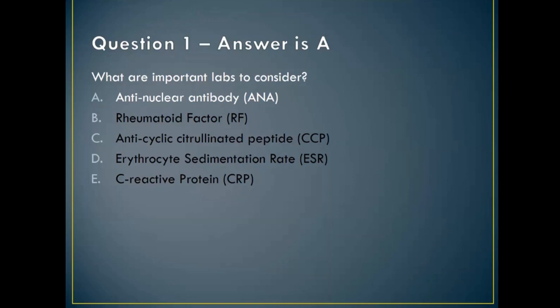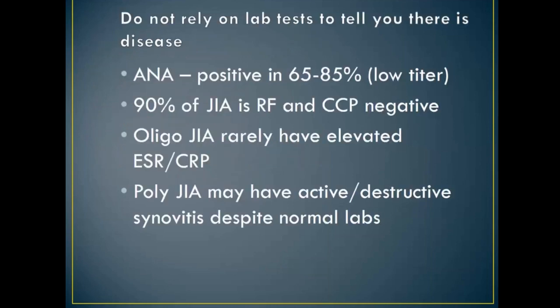One, I don't want the children to associate me with blood work. So I'll have them go to a lab with their parents, and this way they don't not like me and they just don't associate me with getting labs. But two is really because they're not going to help us diagnose. So we don't rely on labs.